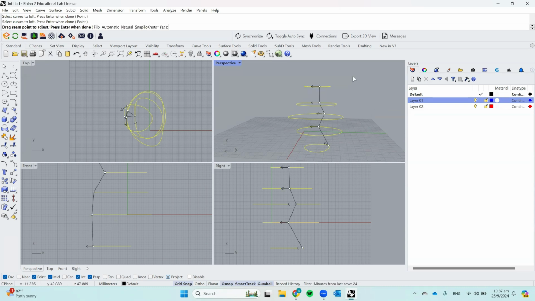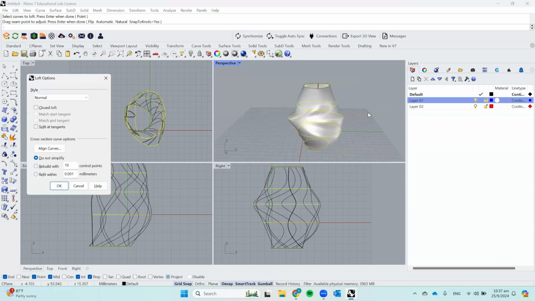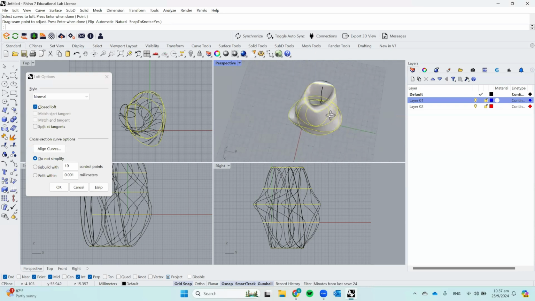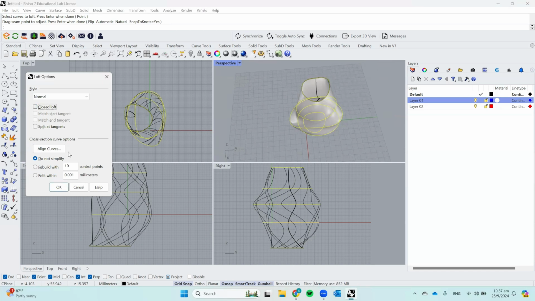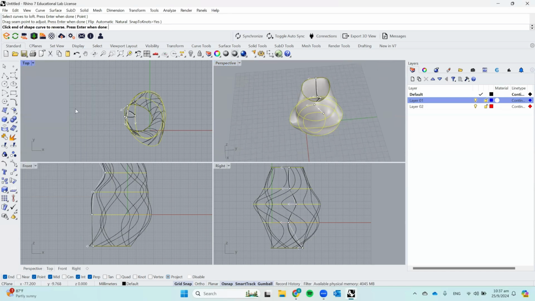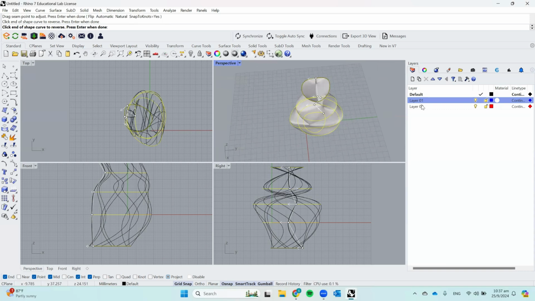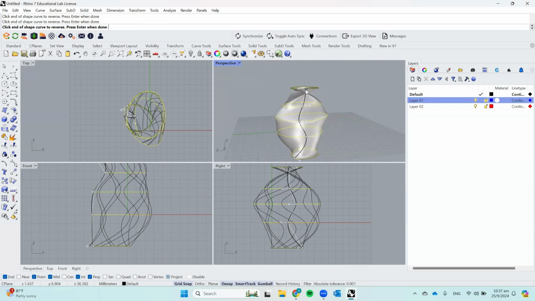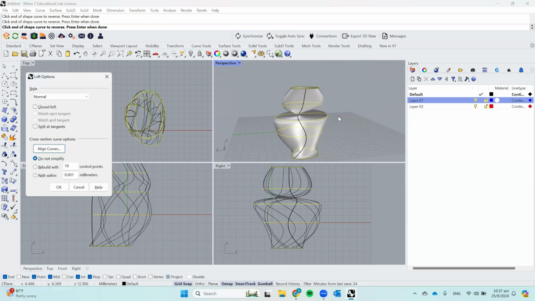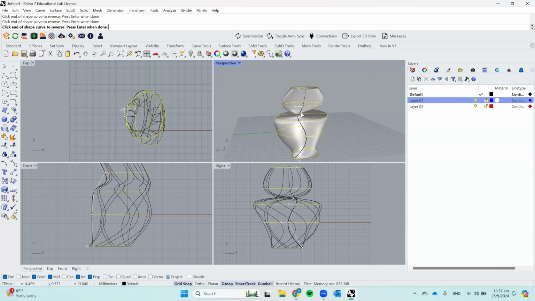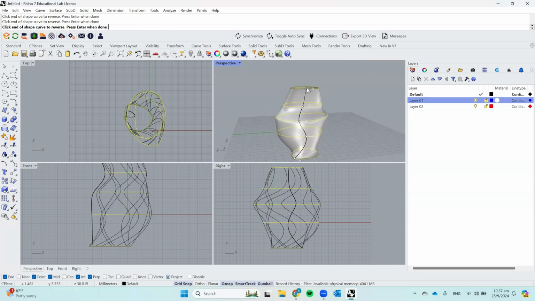So when I click in order, it will basically show me a preview of the order. And this is what I will get. Okay, so if I want to close loft, usually I don't take close loft. If I want to close loft, I can take the option for close loft. And also sometimes when the curves don't align, you can click align curves and then you can click on these points and they will align these curves differently. Okay, so now the curves are not aligned, right? So after I click these points, they are aligned.